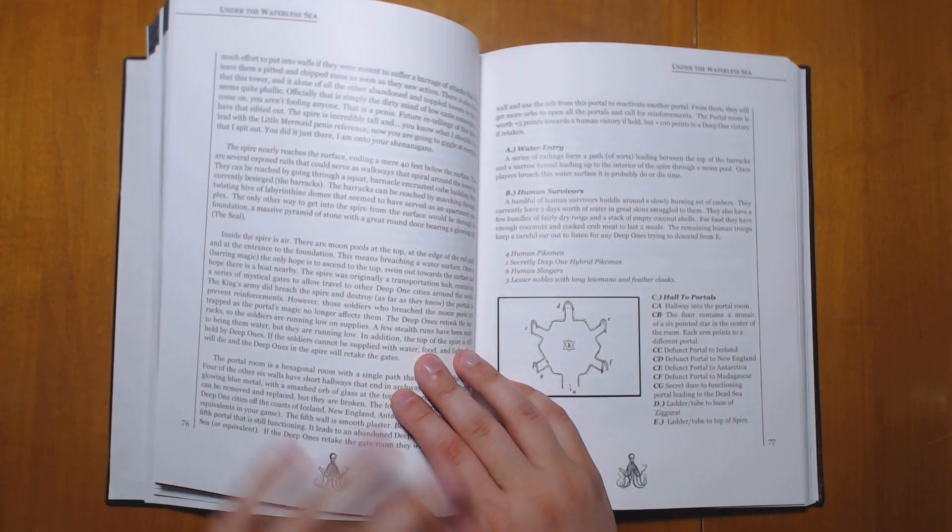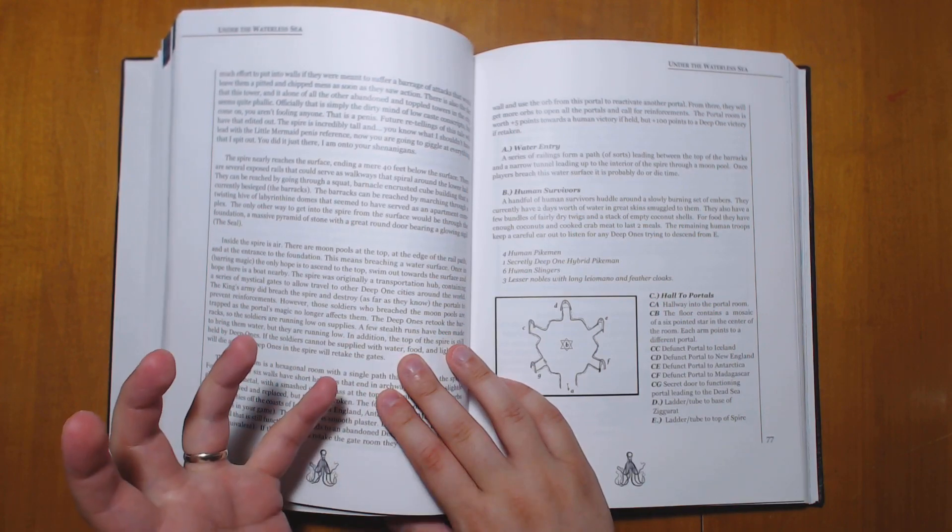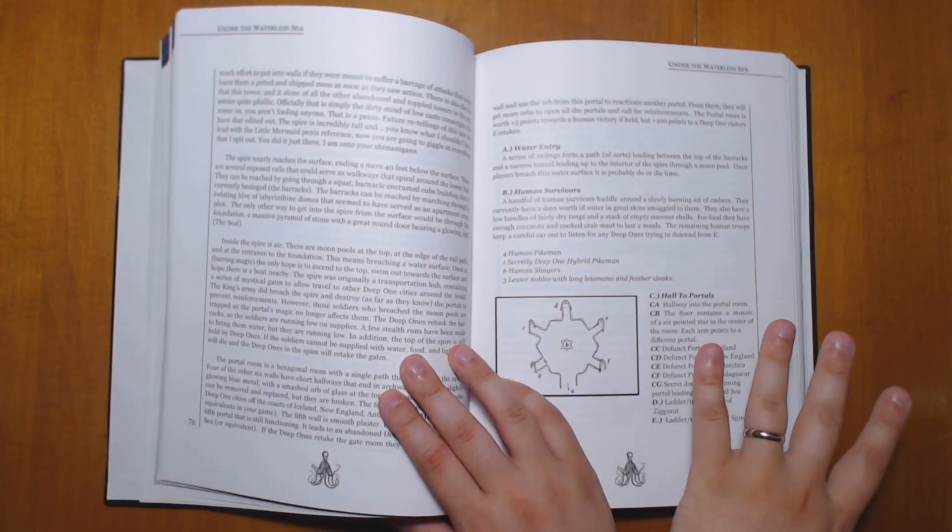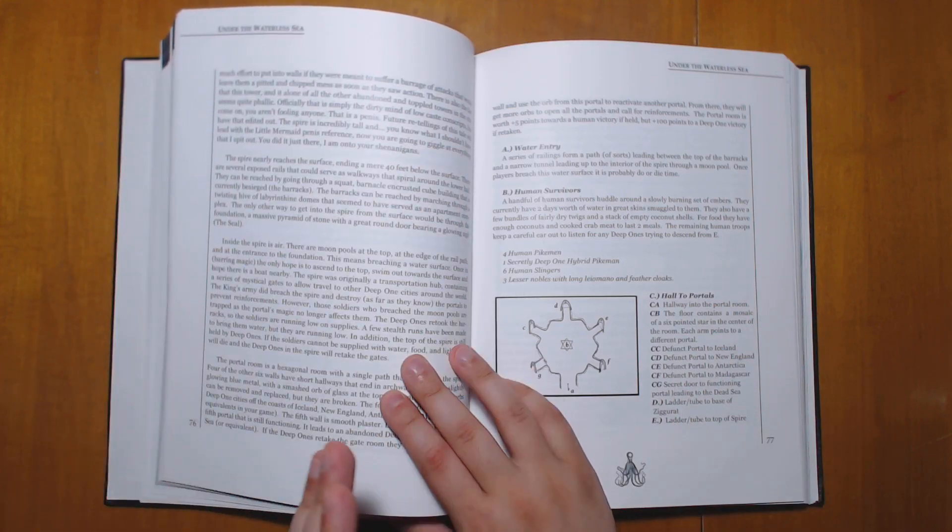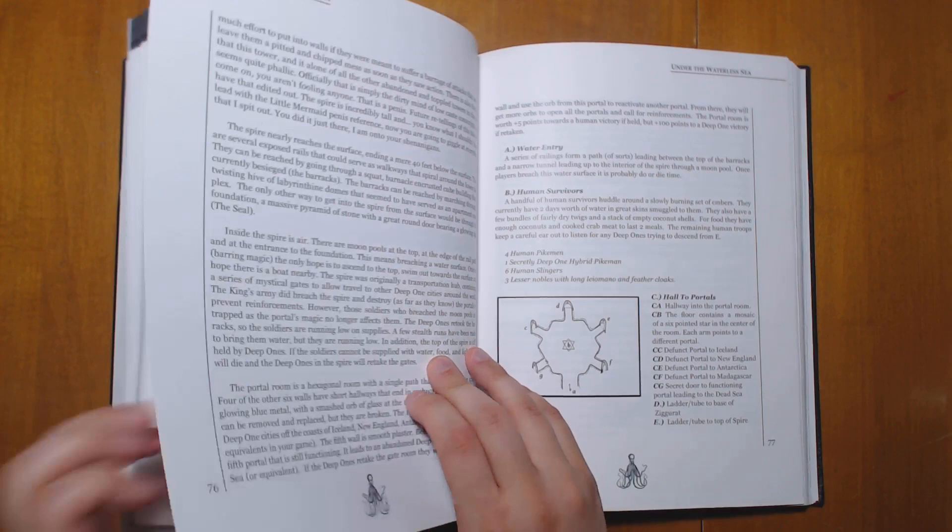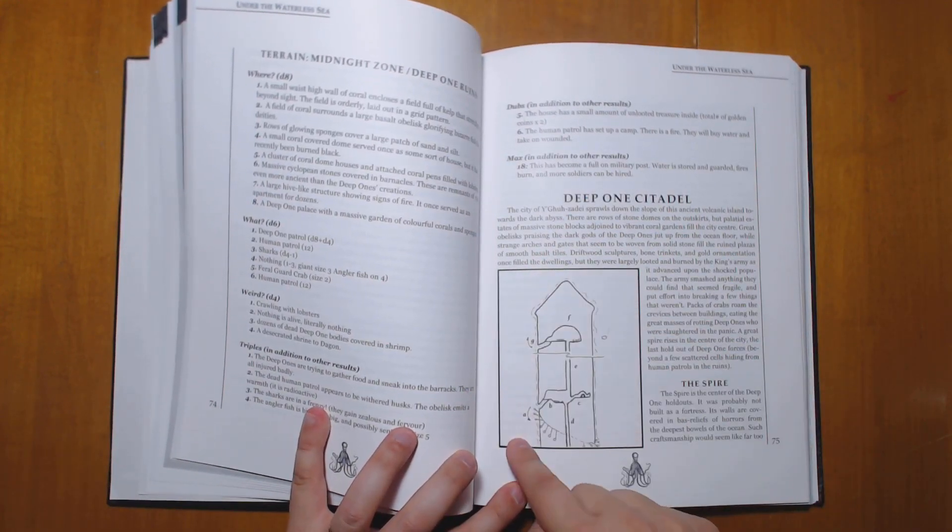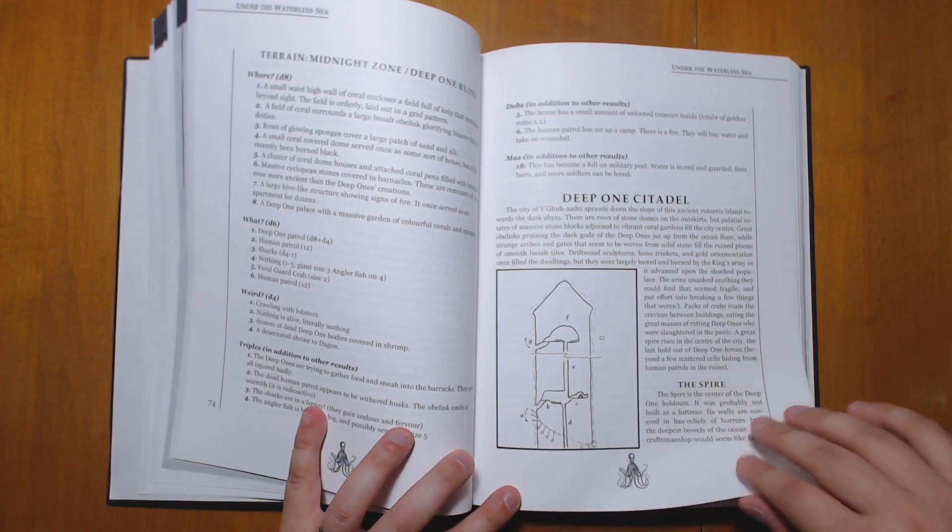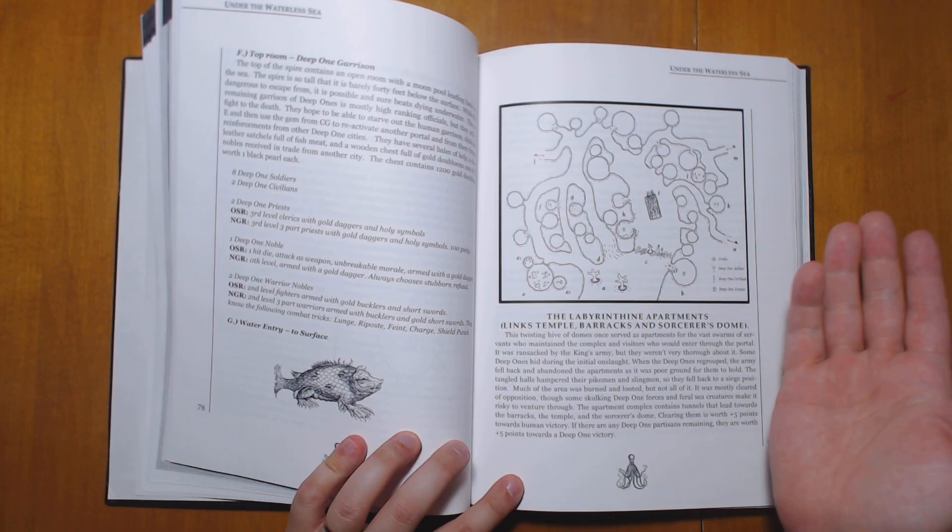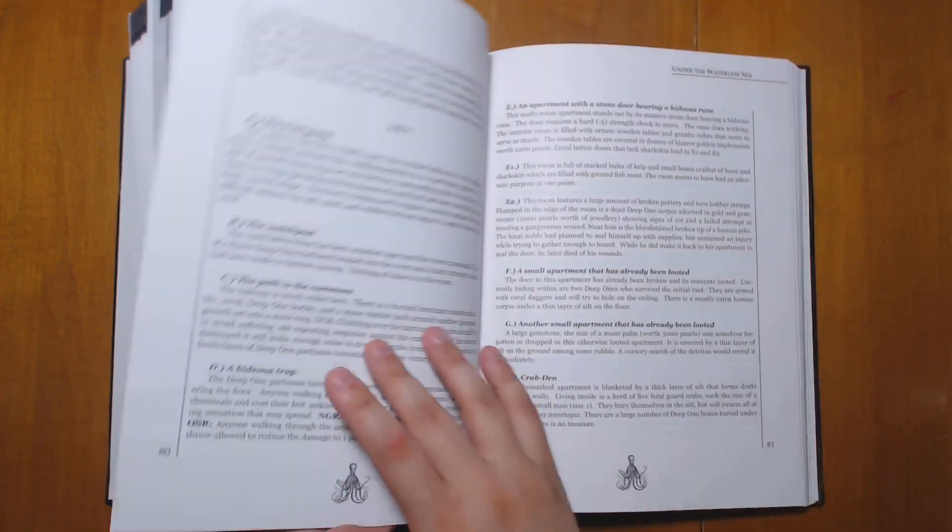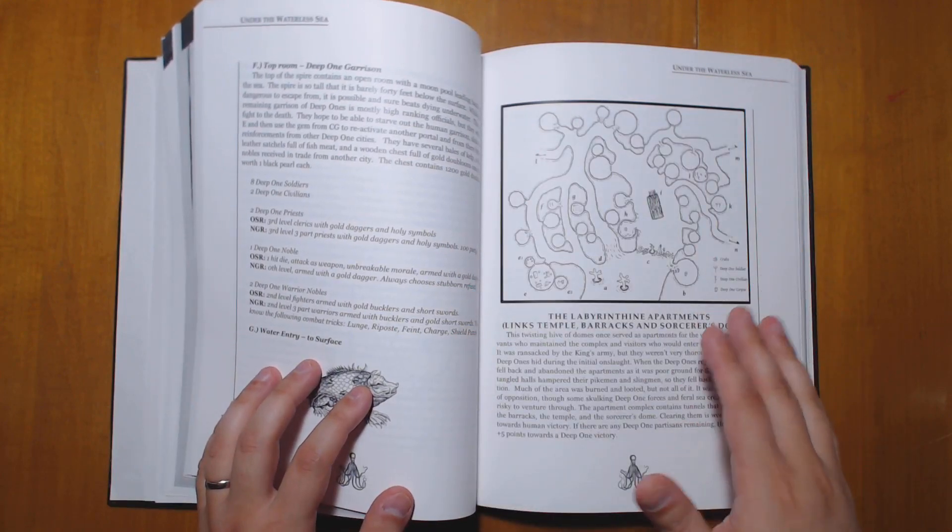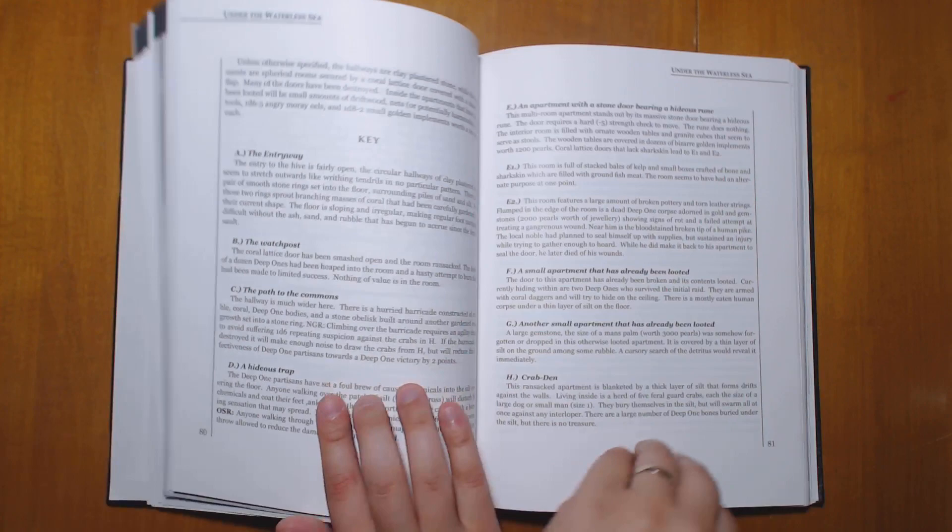That's a general criticism I have, not only of these adventures, but of a lot of adventures that rely on detailed descriptions and connections between different areas, that you'll often have a map in one place and then long descriptions of everything going forward. It would be very helpful if you had mini maps relaying exactly where everything was, even with arrows or little notes or something like that. It would be really helpful. For example, you could make this slightly larger and then just have actual notes written in the white space describing what's going on there. It would have dramatically sped up comprehension, I think. Same criticism for most of these. You could easily have little notes, even in very small font, would be totally fine, written along here to dramatically speed up understanding it.